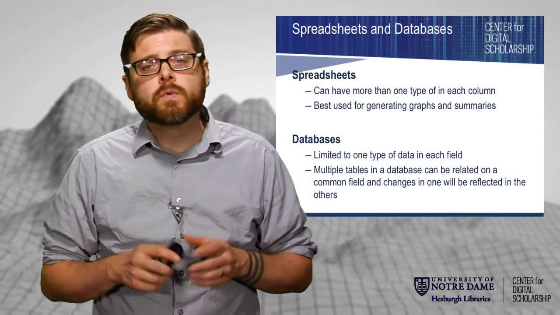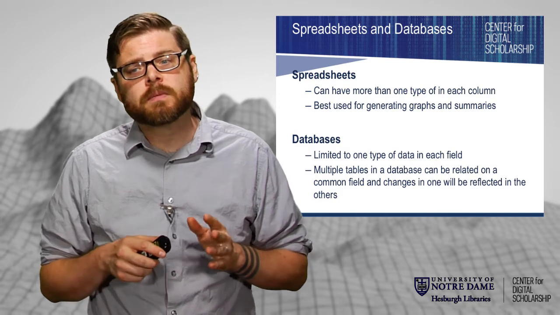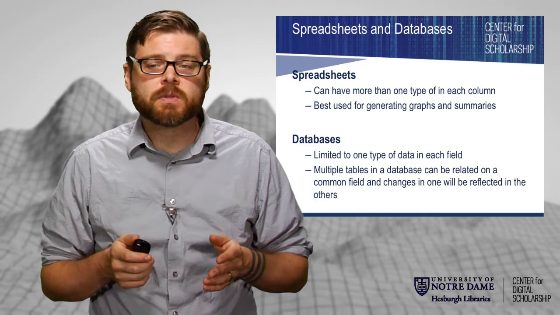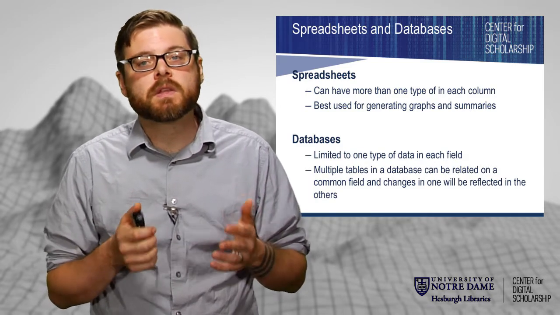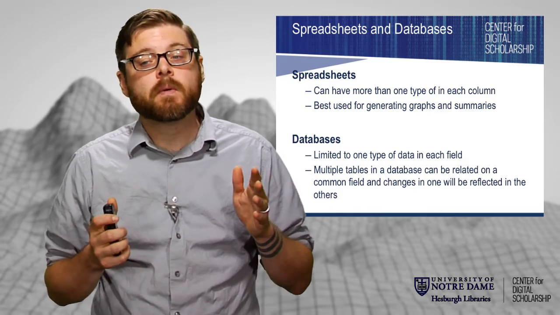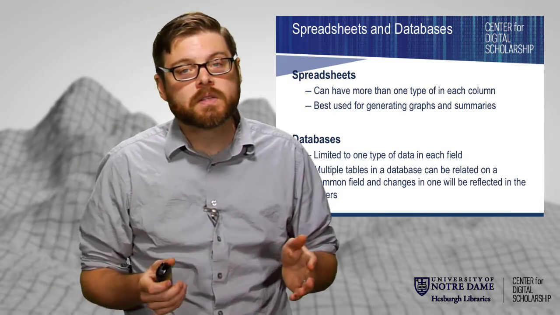So just to review real slightly, the tabular data that we have in attribute data, or attribute tables, are not exactly like a conventional spreadsheet. We can't have multiple types of data within the same column. We're limited to one type of data in each field, but we can relate different tables together in a few systematic ways.